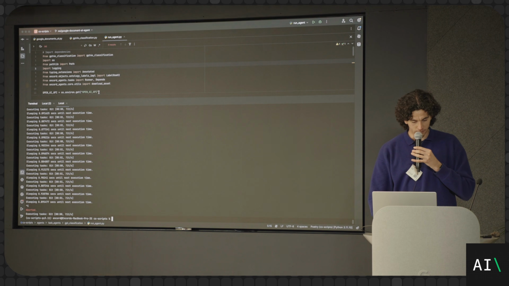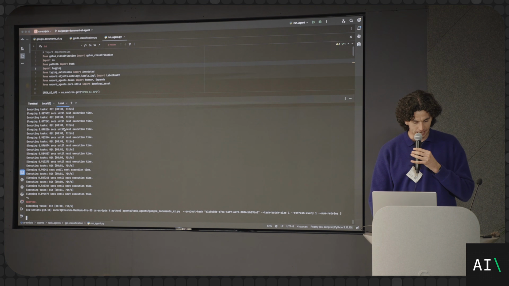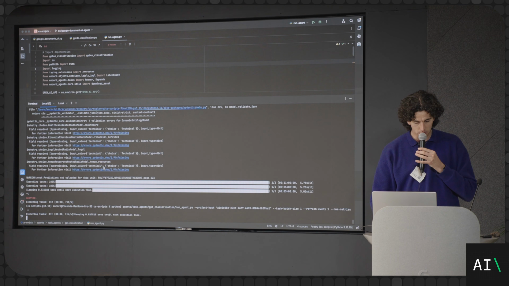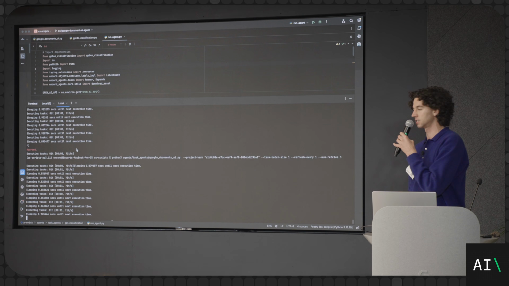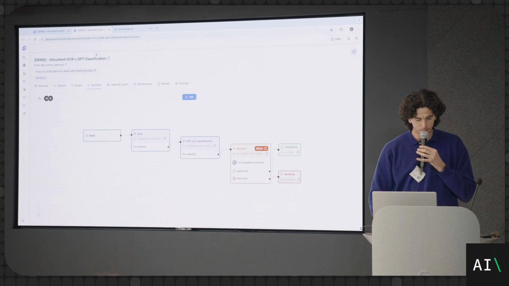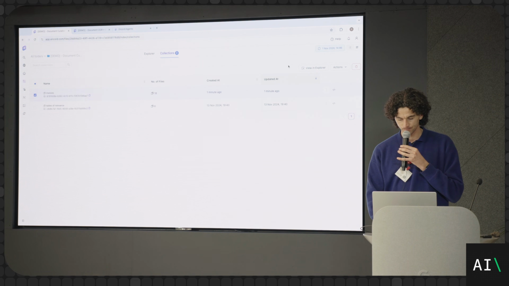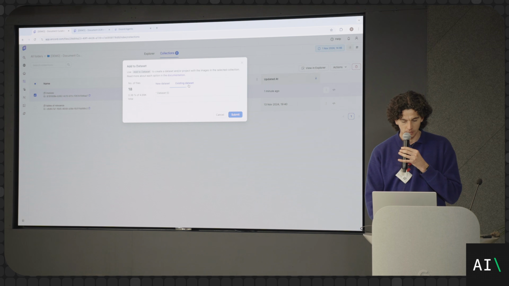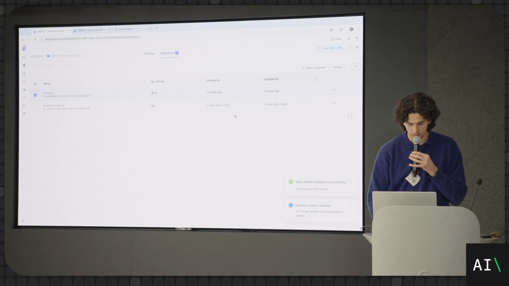And now if I switch over to my IDE, what I can do is I can kick off my two agents, right? So I've got two different agents that I can just run, and then these are now spinning on the side, waiting for some data to be added to my project. And now what we do is we go back to our curation view and we say, okay, so now I want to go about annotating my invoices. So from here, I can add these to my dataset. So provide my dataset ID and then submit that like so.